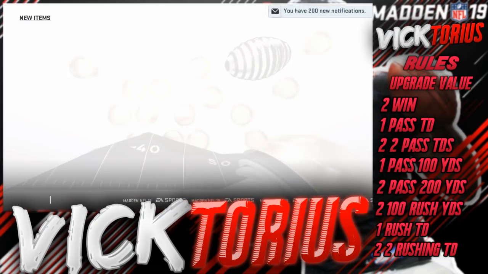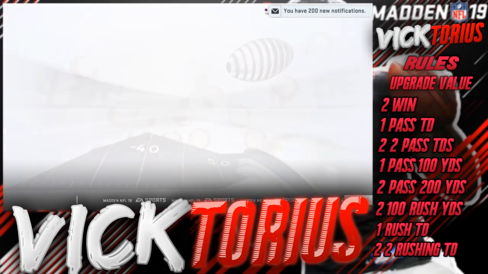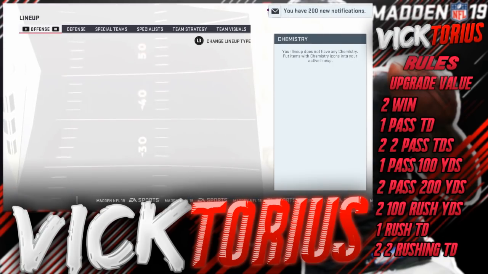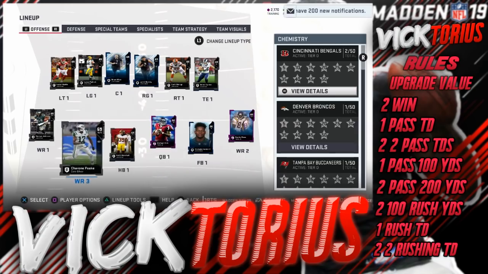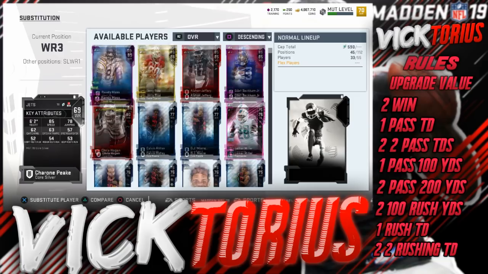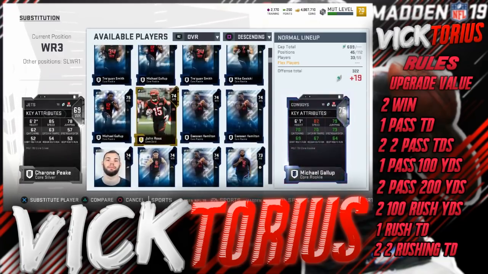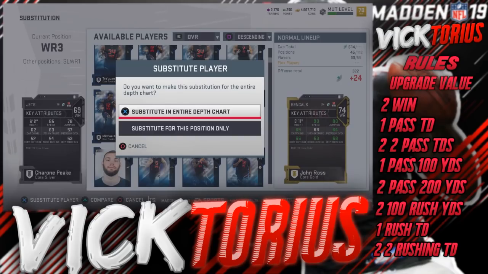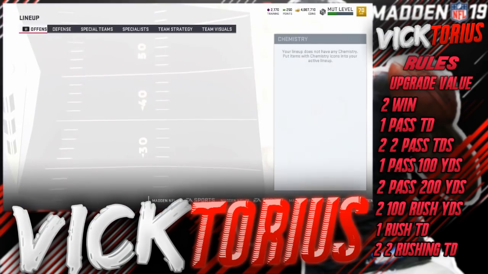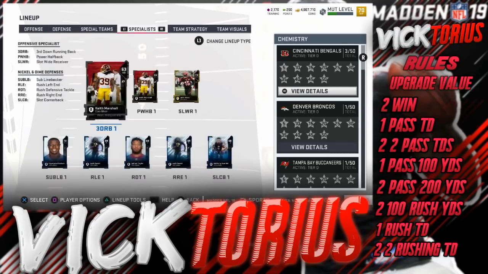All right, we got John Ross in the game. We're actually going to play 2 games here in this episode, but John Ross is going to go into that slot receiver role instead of Sharon Peak. We're going to leave Marcus Johnson out there. And let's go ahead and, where is he? He's a 74. That's how numbers work. All right, let's go ahead and sub him into the entire depth chart. That's going to put him at slot receiver since Sharon Peak was my specialist for that spot.